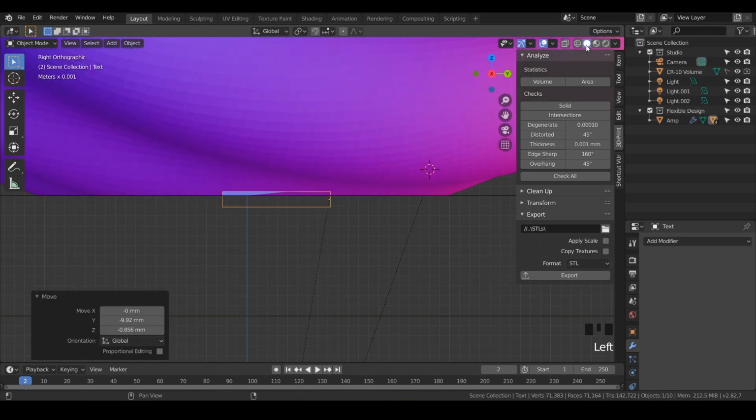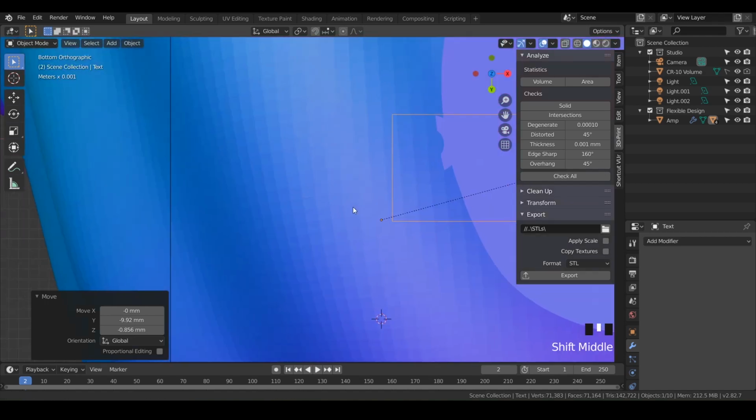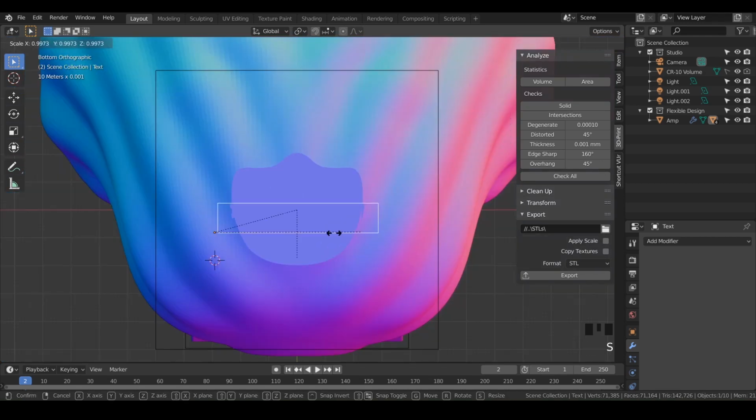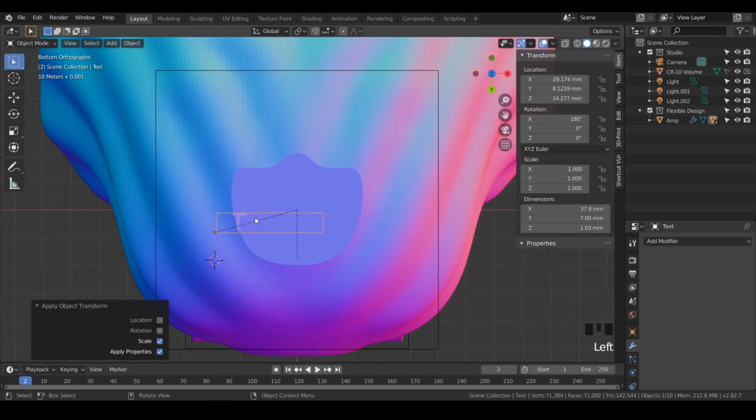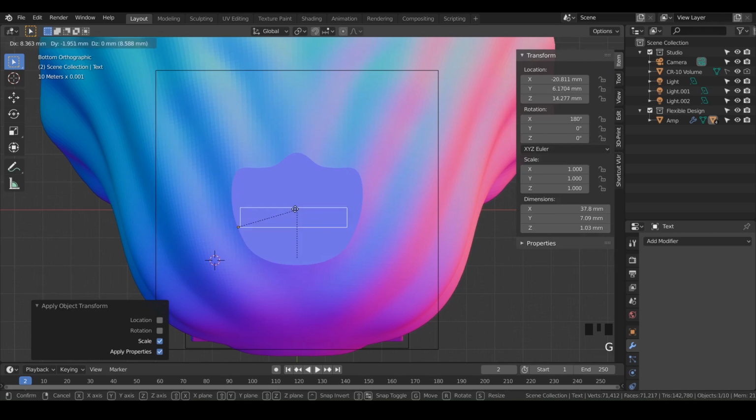And let's go into solid view and do Control 7 to look at the bottom. So we'll just scale it down a little bit. And then do Control A to reset our scale because it was all out of whack. And then just grab it, kind of center it up there.